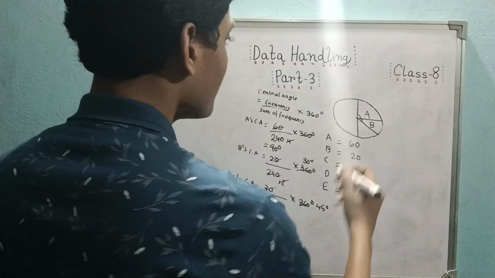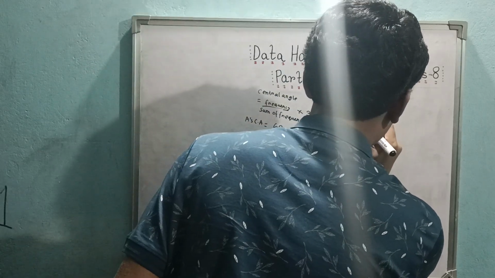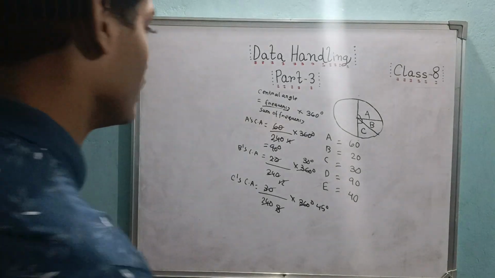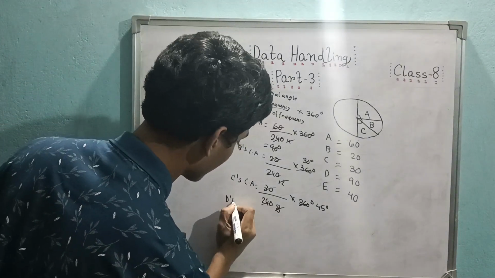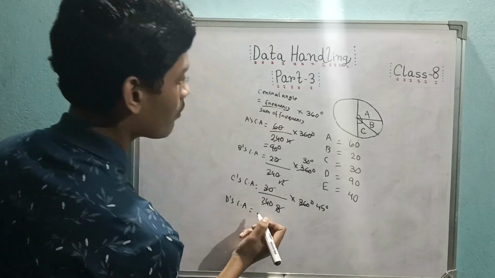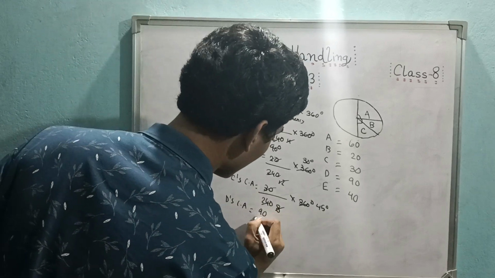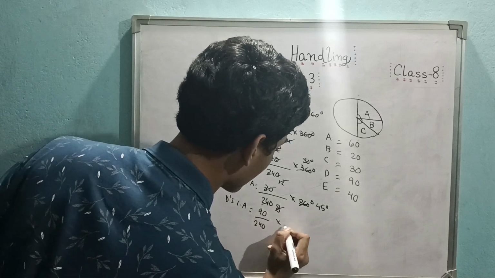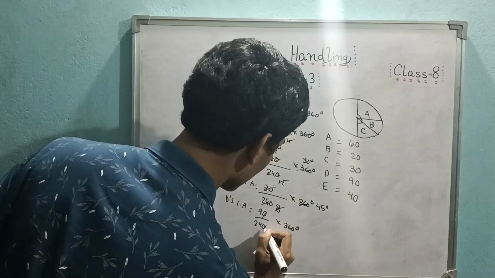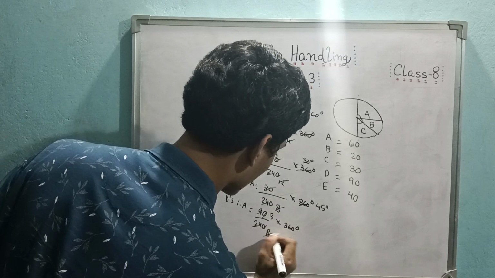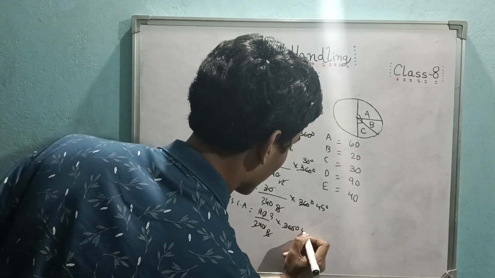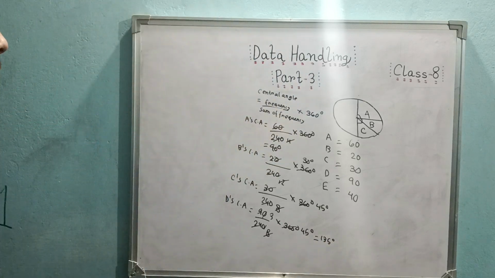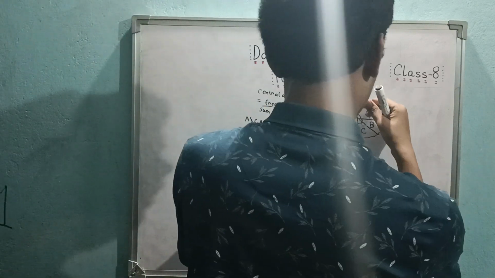Okay, then see this angle. This angle is for C. It's 45 degrees. Now comes D. D is the central angle. It is now what? D's frequency is 90, total frequency 240, multiplied by 360 degrees. Then do 3, 8. This comes out as 45 degrees. 45 into 3 is 135. So then, placing this protractor on this line of C.